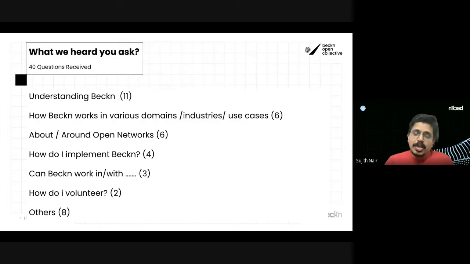And if there's an opportunity in the second segment of this discussion, maybe even talk about Beckn in a bit more detail. But it's very important we understand, because some of the questions do allude to Beckn being something else. It's important to understand that Beckn, at the very essence, is nothing but a collection of specifications which are open sourced, and accessible for all.